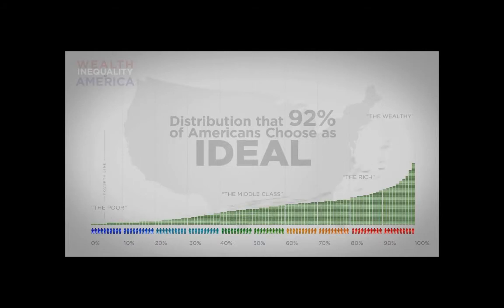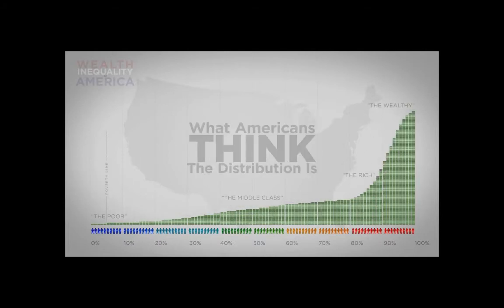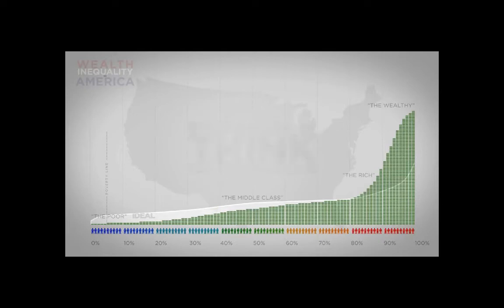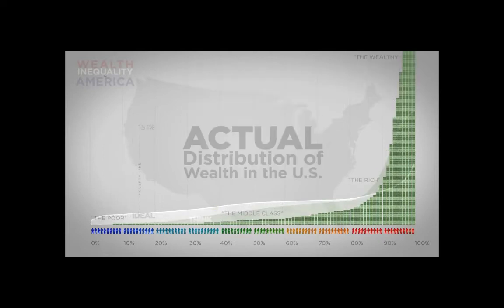But let's move on. This is what people think America's wealth distribution actually looks like. Not as equitable, clearly, but for me, even this still looks pretty great. Yes, the poorest 20 to 30% are starting to suffer quite a lot compared to the ideal, and the middle class is certainly struggling more than they were, while the rich and wealthy are making roughly 100 times that of the poorest Americans, and about 10 times that of the still healthy middle class. Sadly, this isn't even close to the reality. Here is the actual distribution of wealth in America. The poorest Americans don't even register.